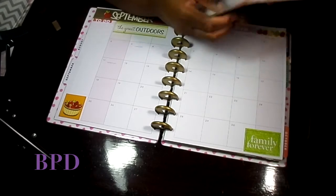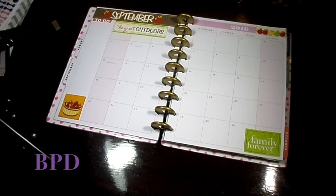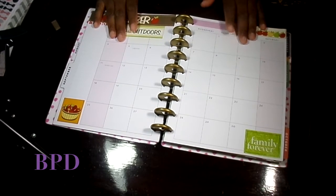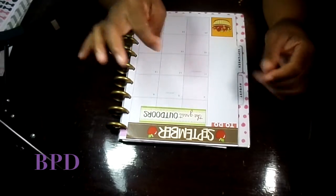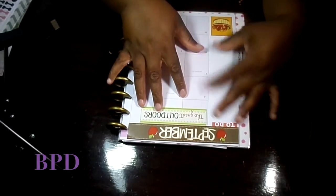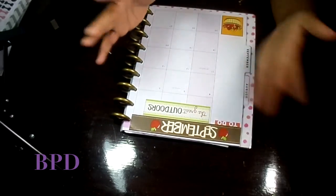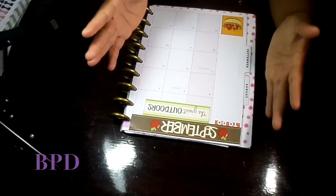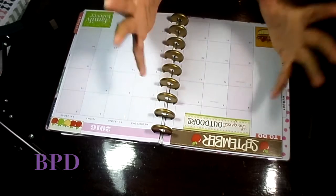Alright, so I think we should get started. Okay. I had to turn my planner around just a little bit to look at the dates. Okay, so first thing that we need to do is look at how we're going to plan throughout the days and the weeks and things like that. So I already have my to-do header up, and I already have my little decor going on here. That's just enough. I don't need to go all out like I've seen those Instagram girls do. So, let's see. I'm so mad, this needs to be brown so it can just go with the theme.